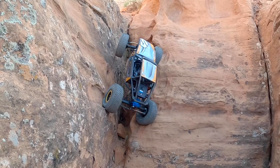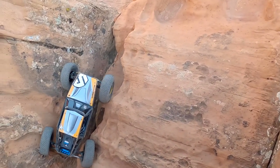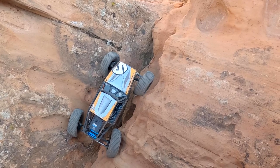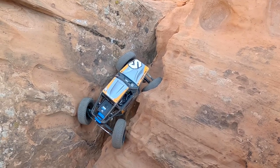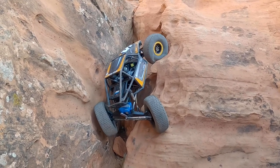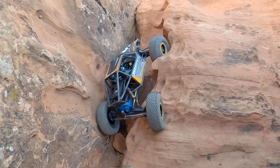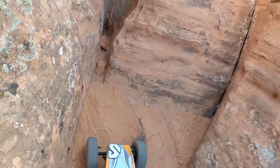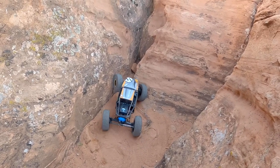I like where I'm at but that front end is still a little bit light. Got that tire up on the right side there. Let's see if we can get this rear end to stick to the wall and get that front right to climb. Oh, it slipped in. I don't know if there's much saving it from here — I think we're in trouble. Might have to be taking the reset already. Let's get this out of there, drop it back down again. That was attempt number one, guys. You can hear my dog panting up a storm behind me as she's leaning into me and bumping my arms around.